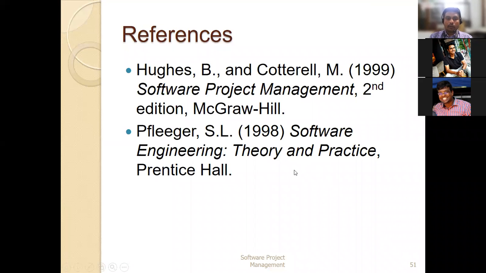And one of the key authors for this particular SPM subject is Hughes and Cottrell. These two authors have written the book on software project management. That is going to be your syllabus book, it is in the second edition, and the publisher is McGraw Hill Publishers. If you refer to this particular book, it will cover the entire syllabus.